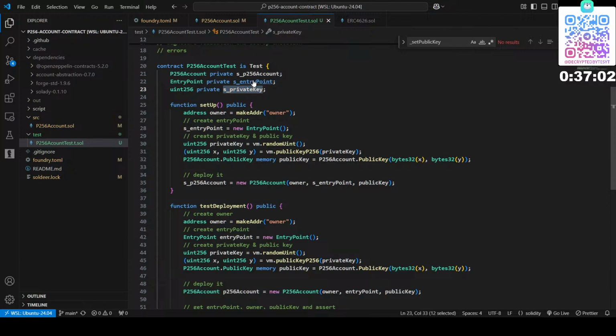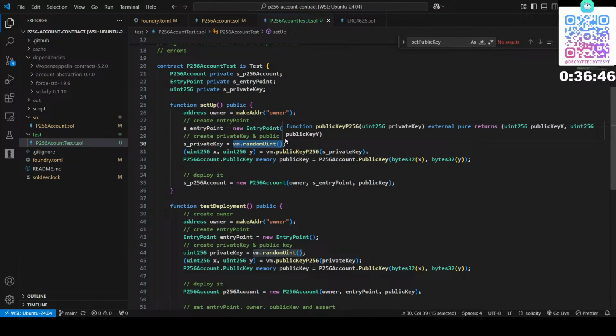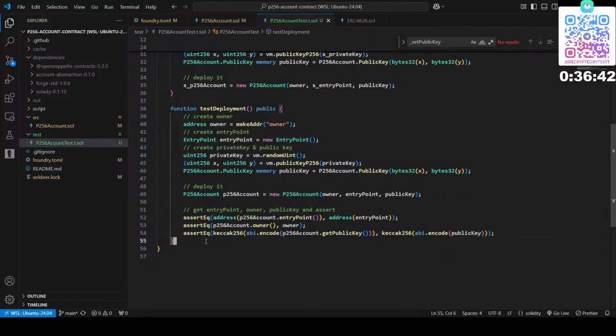If this creates the same issues that we faced previously, which was automatically changing this, instead of vm.random event we can use a static number. Okay, let's go down.